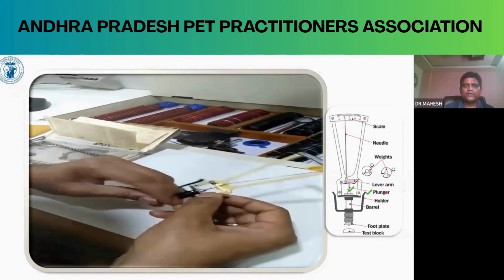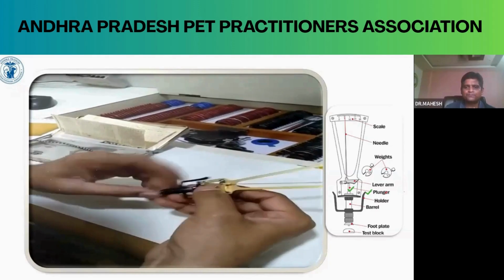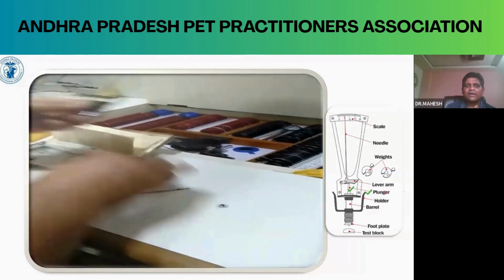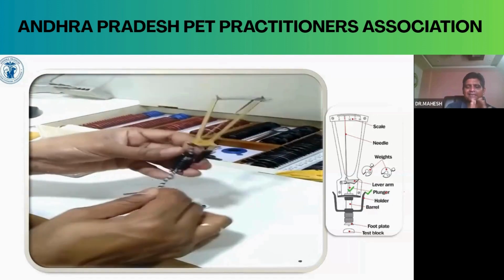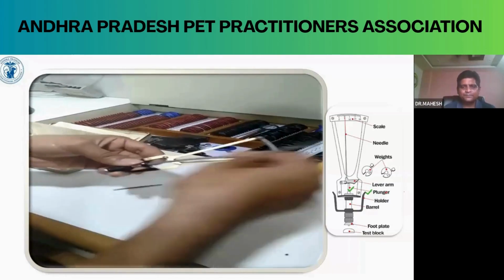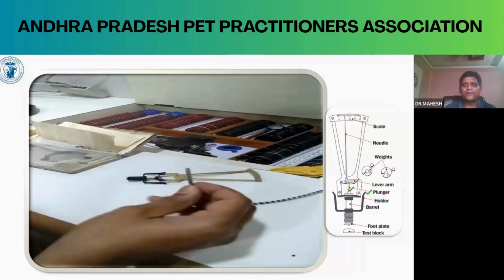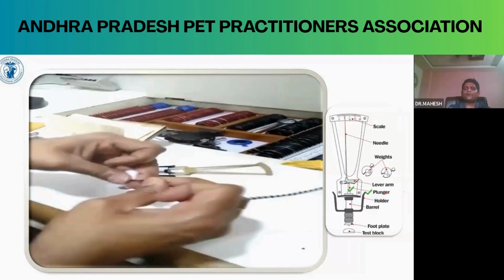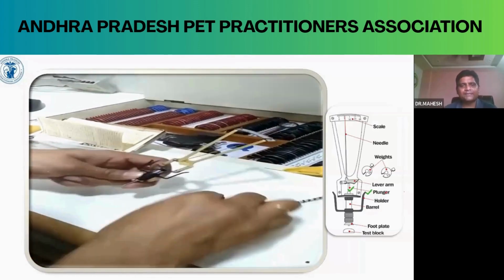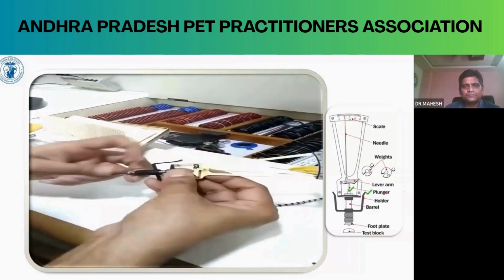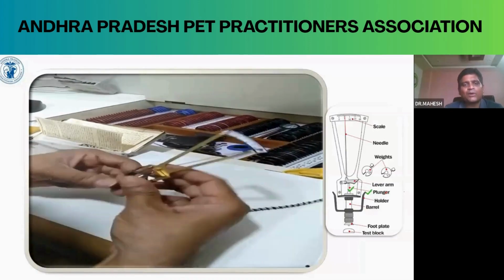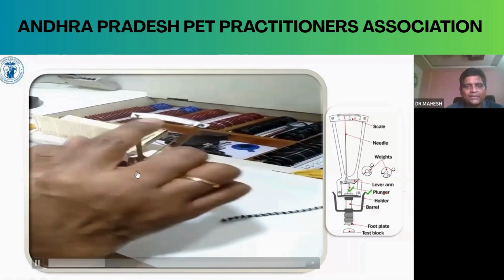So first we have to remove the plunger, open it like this, and clean it with the material available in that particular box. So we have to clean the plunger area like this, because any dust particle will cause inappropriate measurement. So first he removed the plunger and kept it, and placed the plunger in position. Then he kept the 5.5 weight. This is the 5.5 weight that he kept here.